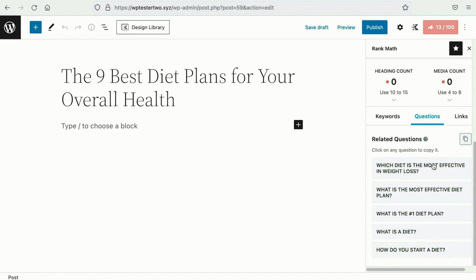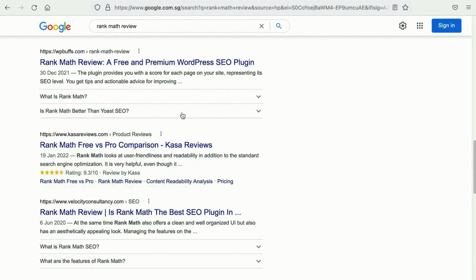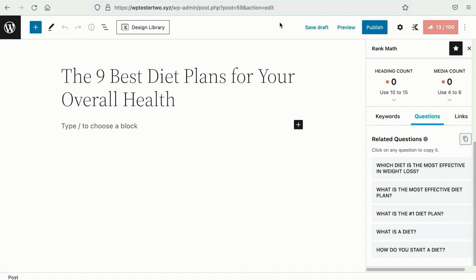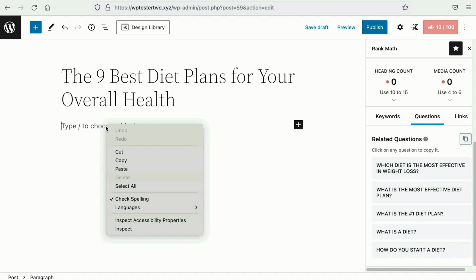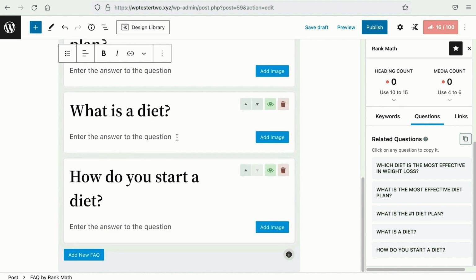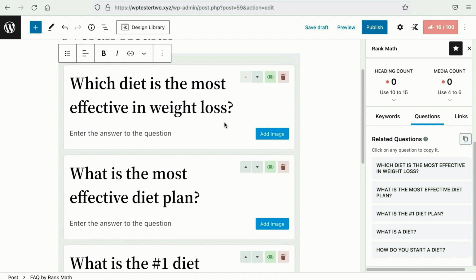Now, I'm not sure if you heard of the FAQ schema markup, but it will provide you with this accordion on your search results, giving you more search visibility, which may lead to a higher click-through rate. So to get the accordion, you need the FAQ schema. And all you need to do is to click on this to copy all the questions. And on your editor, you want to paste it here. And these Q&As will be added to your content with the FAQ schema markup.